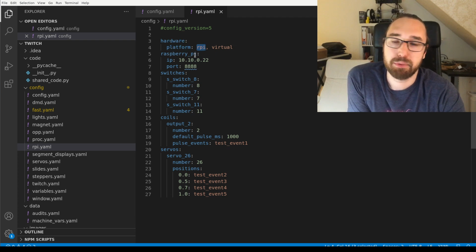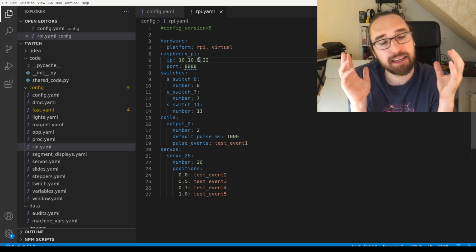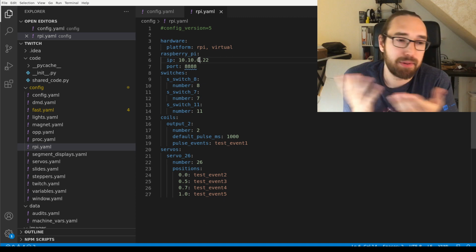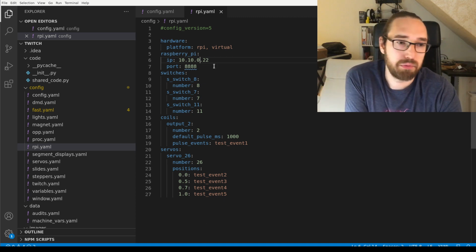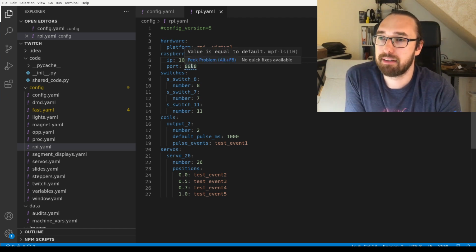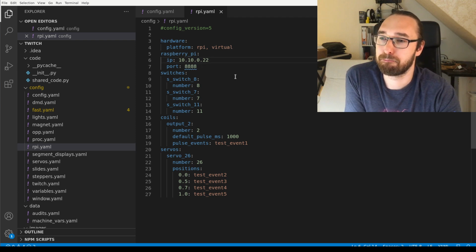Then there's a Raspberry Pi section where you put the IP. In case you run MPF on the Raspberry Pi, put localhost here. Otherwise, put the IP of the Raspberry Pi here. So that's 10.10.0.22 in my network here. And the port is 888, and my IDE is telling me that it's the default. I wouldn't have to put it here.